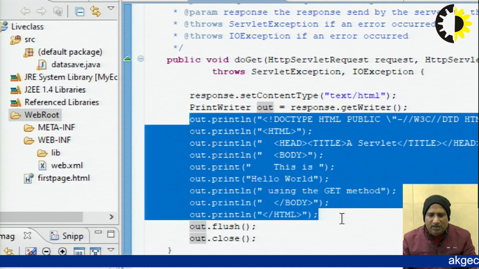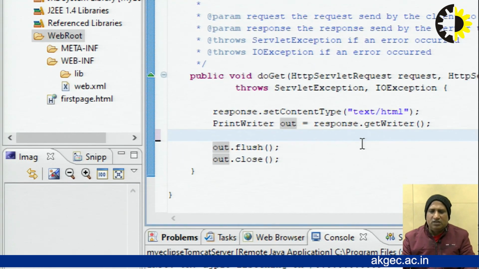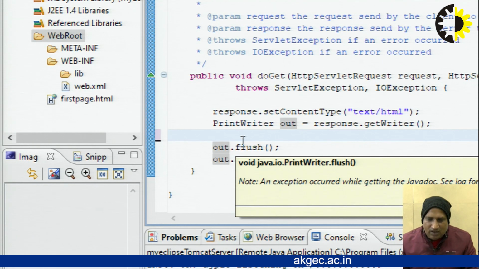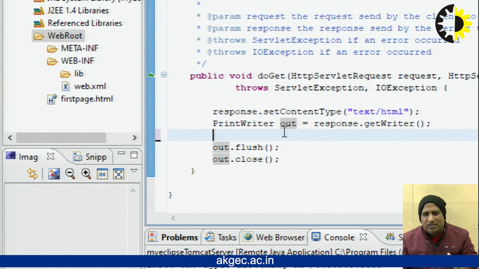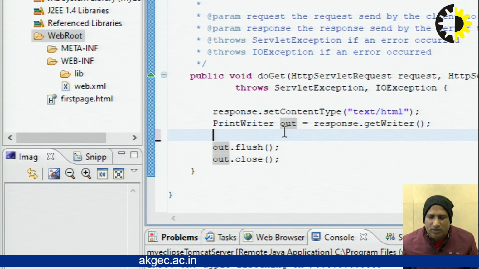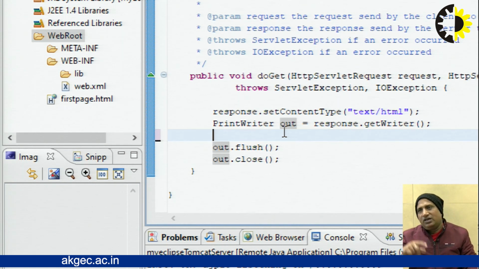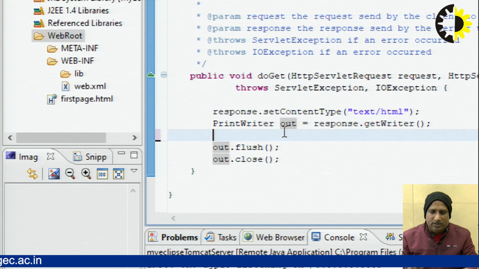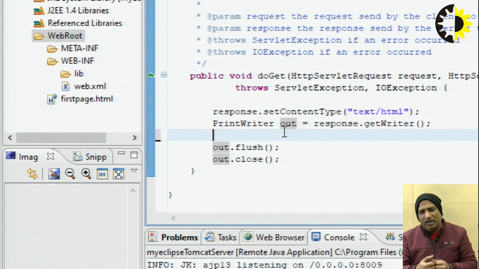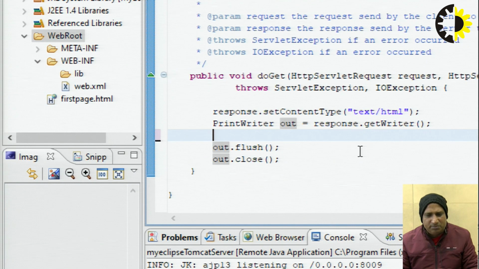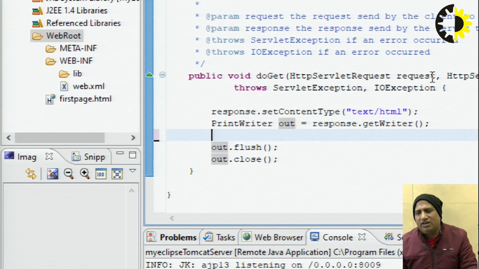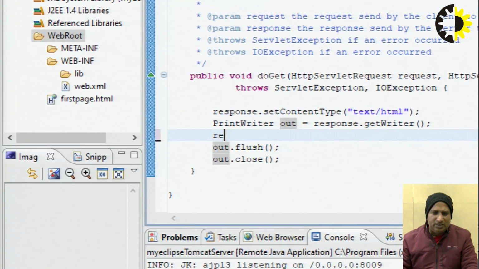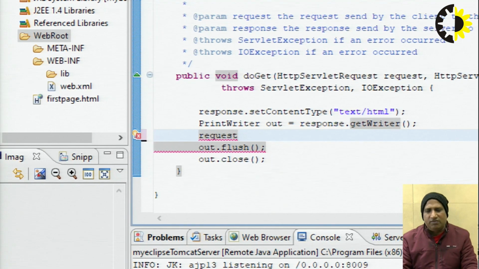What I want is to access the data from the client so that I can save it to the database. Since I have told you that data from the client comes in the form of an HttpServletRequest object, to access the data you have to use this request object.